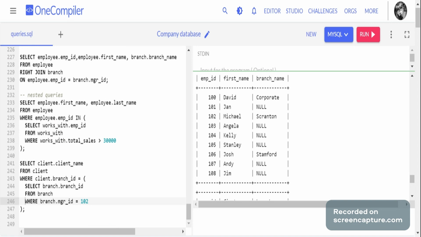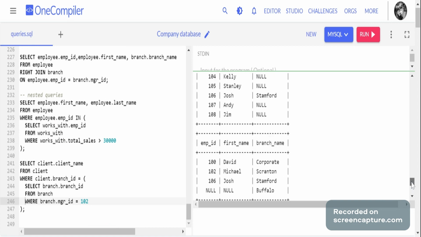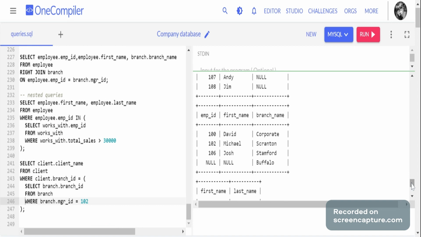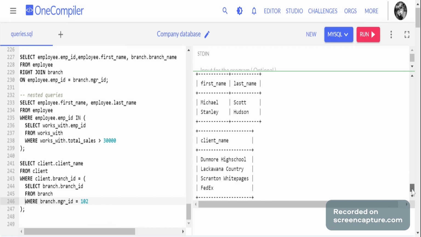So this is a list of all the total sales that are greater than 30,000. There you go. First name, last name: Michael Scott, Stanley Hudson.